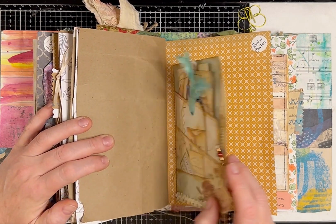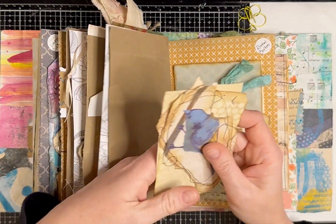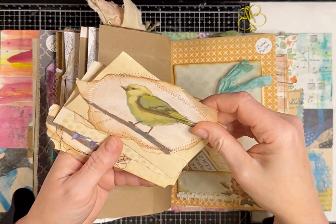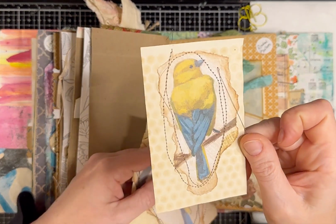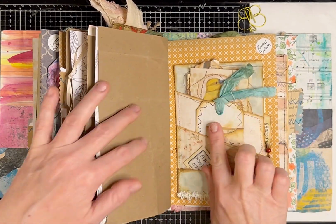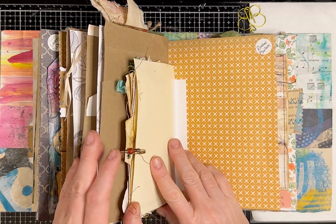This is like a pocket folio thing, and I have to show because Rachel, from all different swaps and things, I have these little birds from her, and I love these cute little birds. So cute. So I have 3 of them, and I've put them together. So there's my Rachel's little bird collection. And this also pulls out. This is a cool little project. Great job on that.